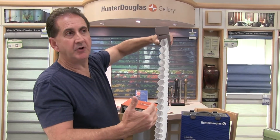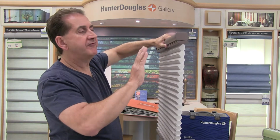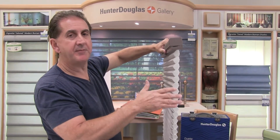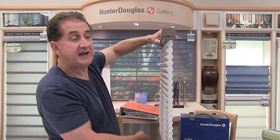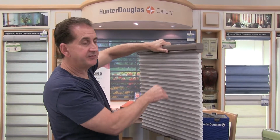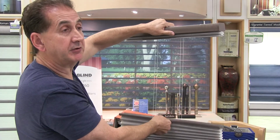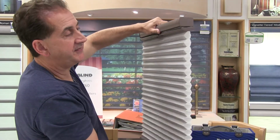To stop heat loss in the winter, it's a matter of stopping the warm air in the room from touching the cold glass pane and that heat getting dissipated. The more air barrier you have, air being a gas and an insulator, the more it stops migrational heat loss. So honeycombs are fantastic at that. In the Applause collection, they have a single cell construction, again the same cell technology, beautiful lift mechanisms, and fabric covered head rails. Of course, on any honeycomb shade we can always do a top down bottom up feature and cordless, which is really nice in particular in bedrooms, and in some video we'll get to that feature and why it works so well. So that is the Applause honeycomb.